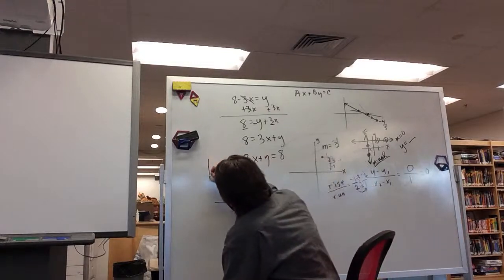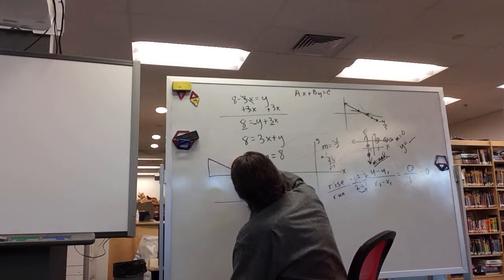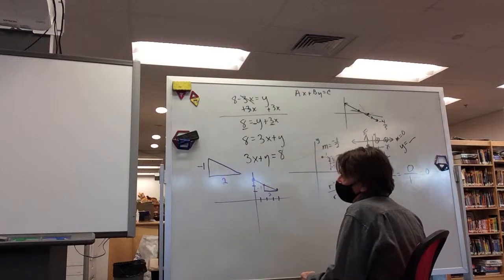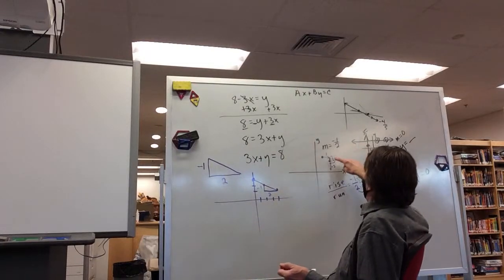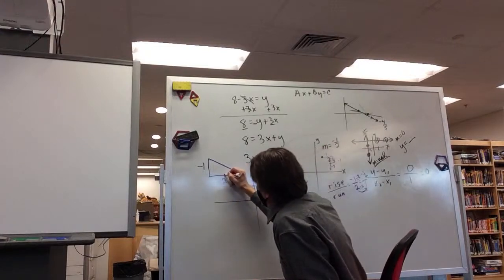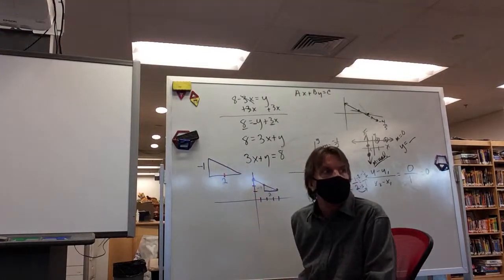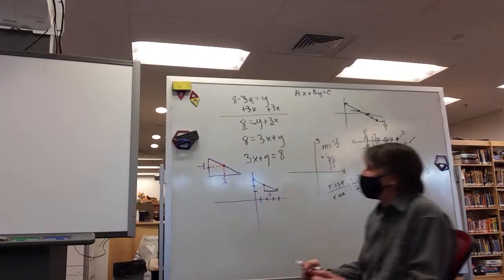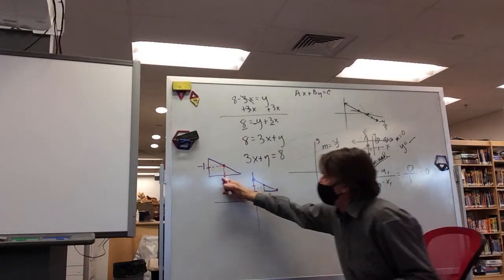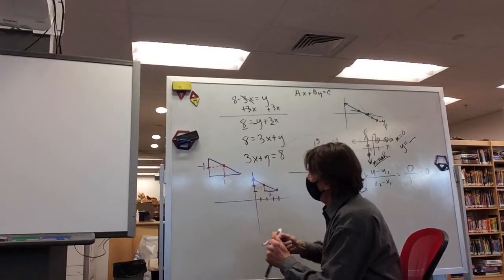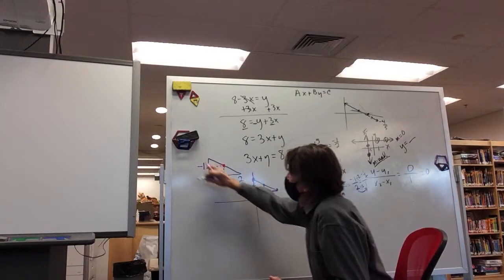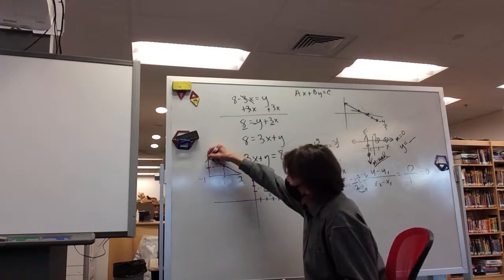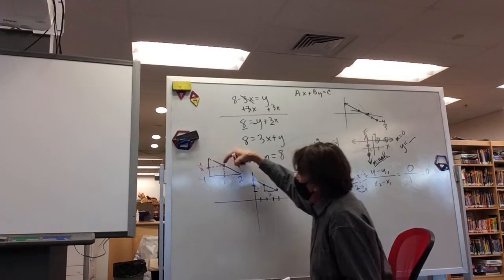Can I draw that real big? You go down 1 and you go over 2. So now what happens is they say we're supposed to go over just 1. Instead of going over, this is 1, and this would be a length of 2. And all of this would be going down 1. So here is going down half as much.